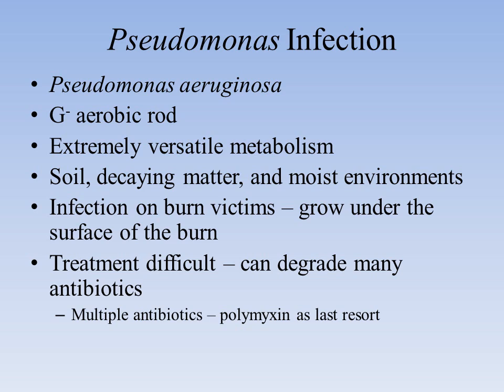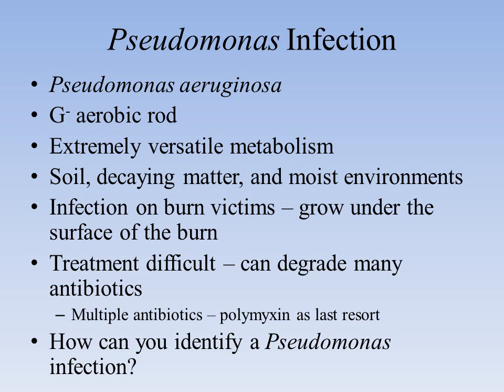But sometimes we have to because Pseudomonas is so difficult to treat. It's actually been shown that Pseudomonas can live in solutions of antibiotics as long as there's some sort of a source for them to grow on. They can actually live. So it's a very hardy, difficult to treat organism. So how can you identify a Pseudomonas infection?